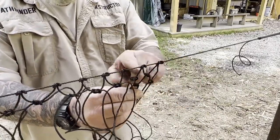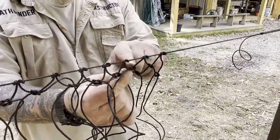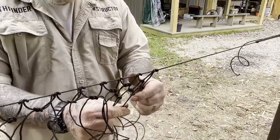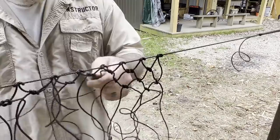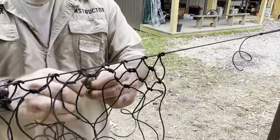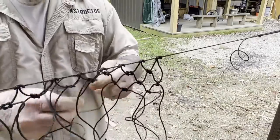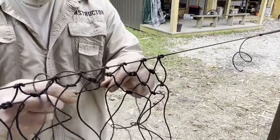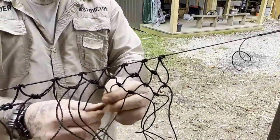So I have a mesh here and a mesh here. And these are full meshes, which are twice the size of these meshes. And then I'm just going to continue on to the next two. And then I can come back and tie this one, but I'm going to continue this way first. Go to the next two down lines here that are higher, left over right, pull down, gauge my triangle sizes, right over left, tighten it down. Then I can come back to this one here and tie another mesh in here if I want to.